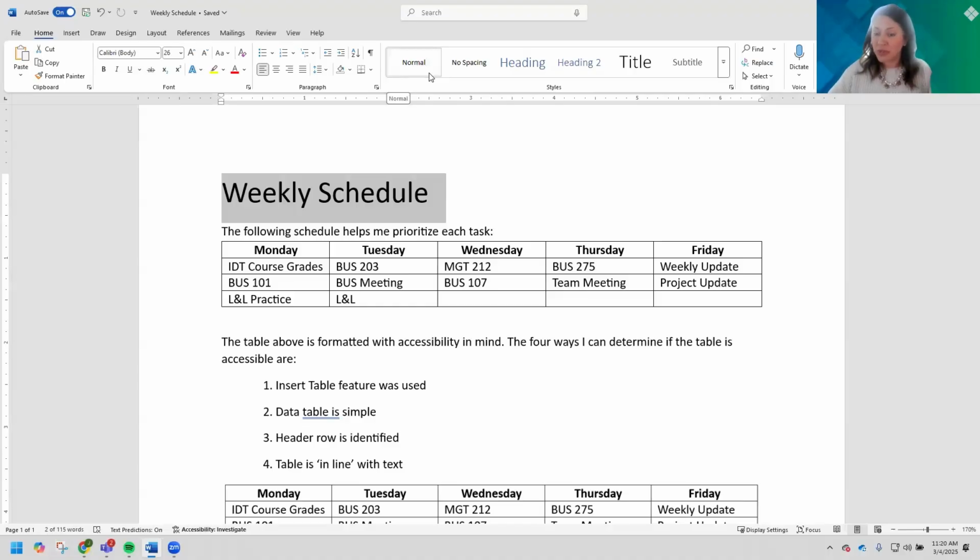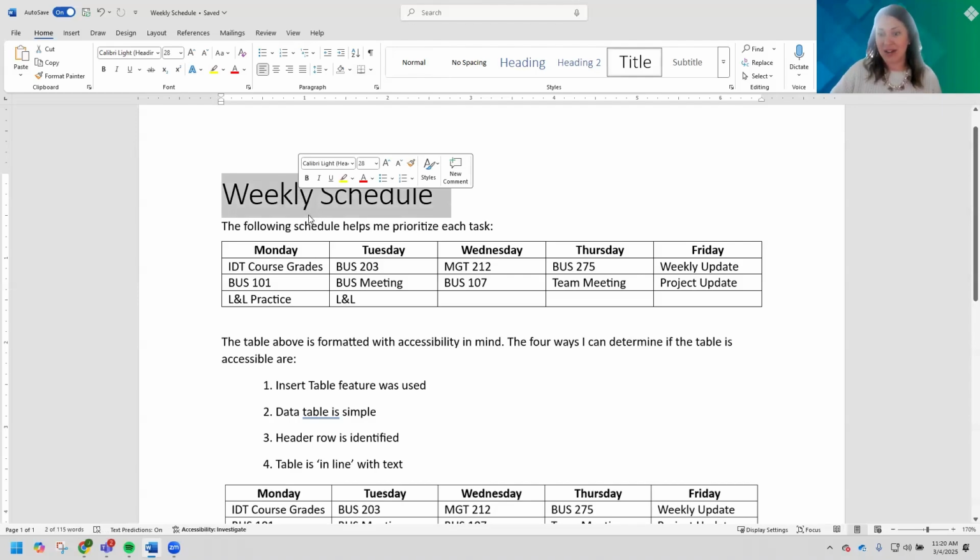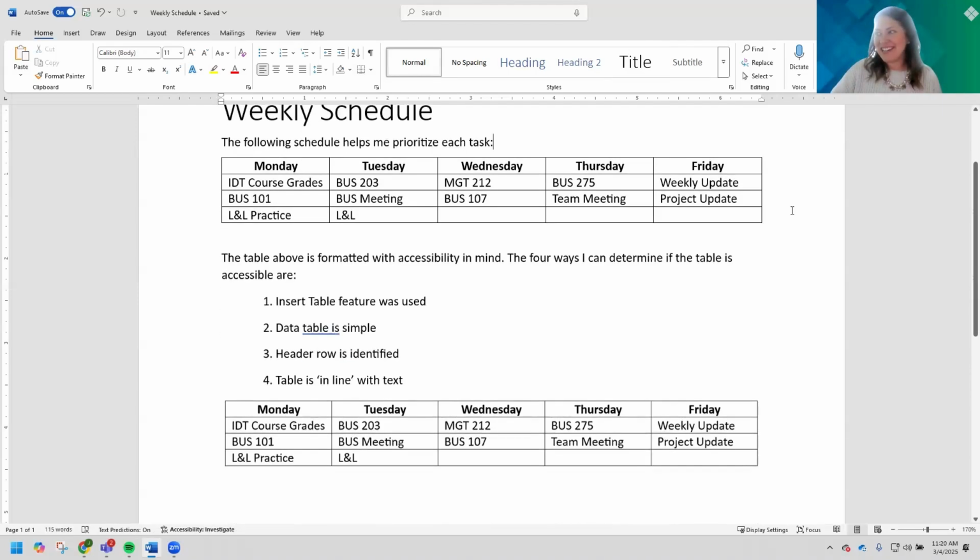So that means when a screen reader is reading this, it does not read it as a title. So I'm actually going to change it to say title. It really didn't change much in its appearance to you and I, but it is tagged correctly now as a title for assistive technology.